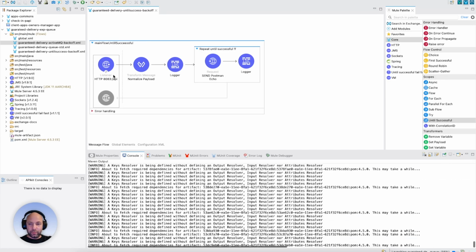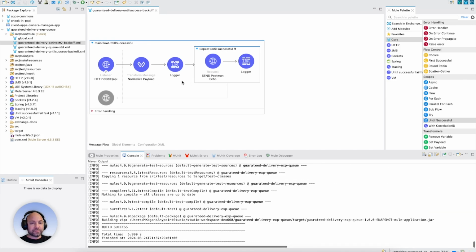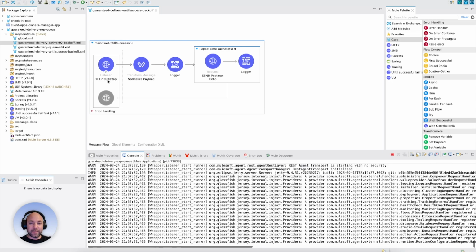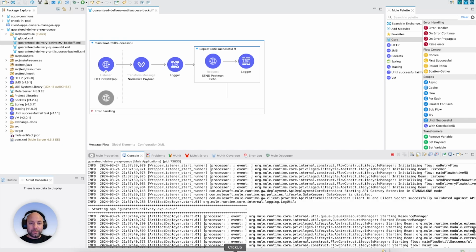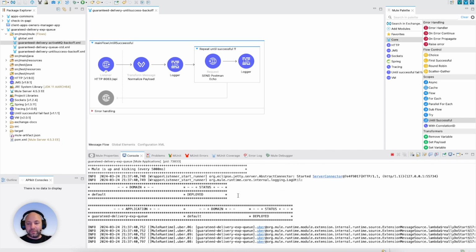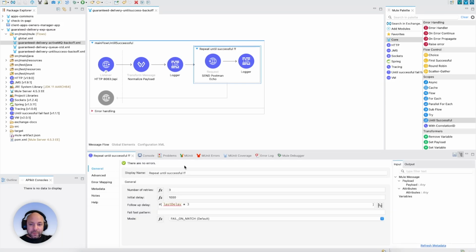What we're going to do now is send a successful operation first to this 8083 port, which will be forwarded to Postman. The successful one should just go through, and then we'll simulate an error and see how it retries. We will retry 3 times with an initial delay of 1 second, and then each consecutive retry will be increased times 3. So 1 second, 3 seconds, 9 seconds. We'll not see fail fast, but it's working. So we'll just see the retries.